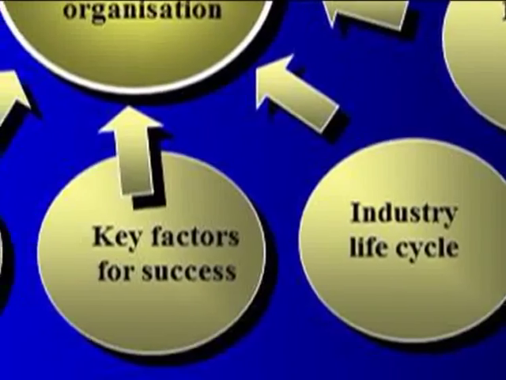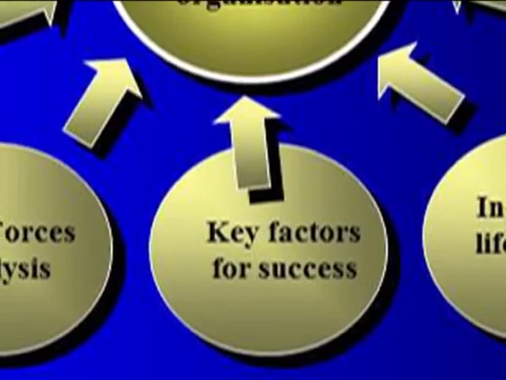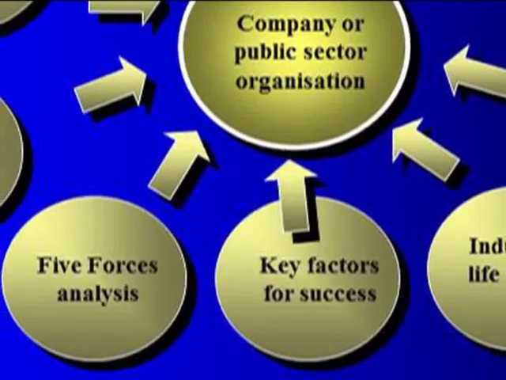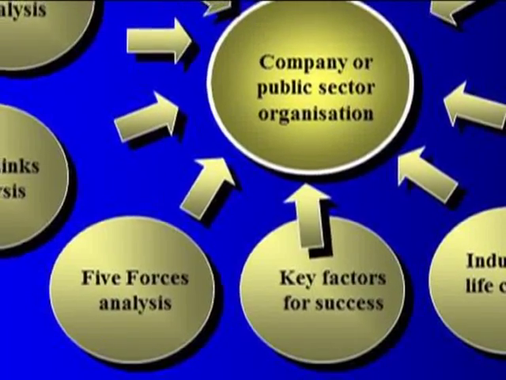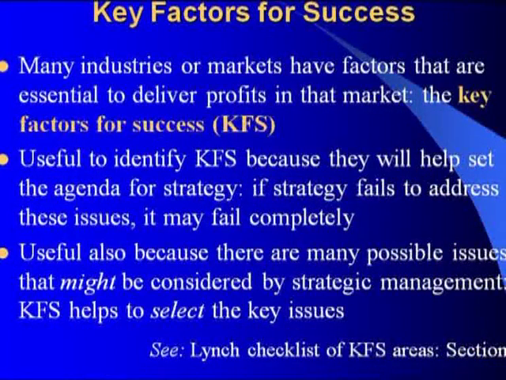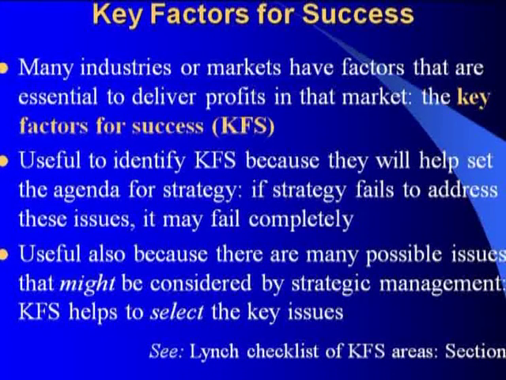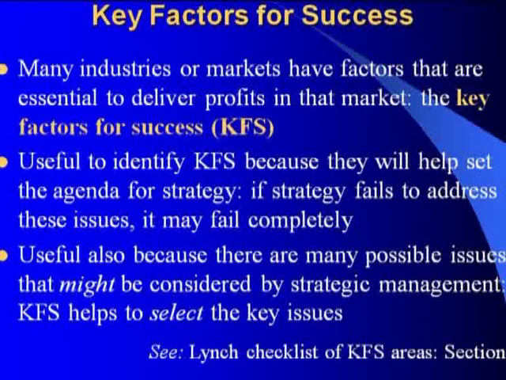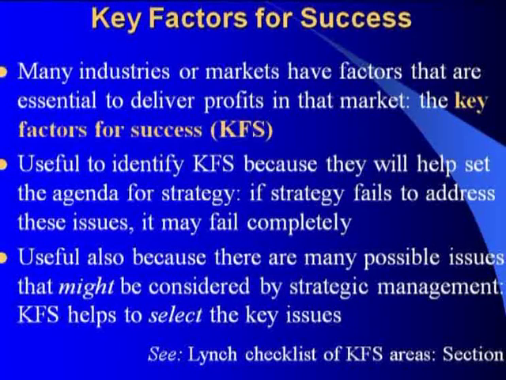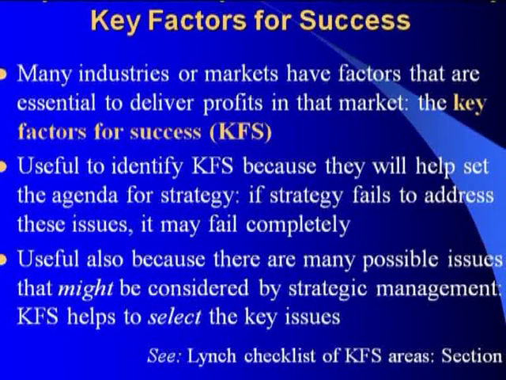For strategy environmental factor number 5, we have key factors for success in the industry. Note that these are the strategies that are important for the whole industry and not for a specific company. What areas of strategy does every company in the industry need to get right for an effective strategy? For example, in the global steel industry, economies of scale will be very important, and these are described in the web-based case. Also, energy costs such as coal will be important as a key factor for success because of the high energy usage in steel making.